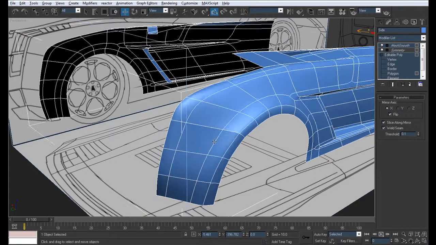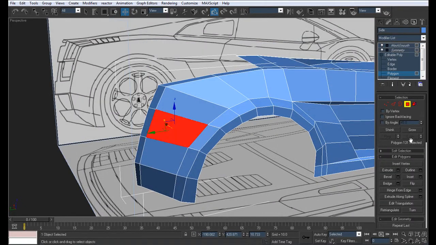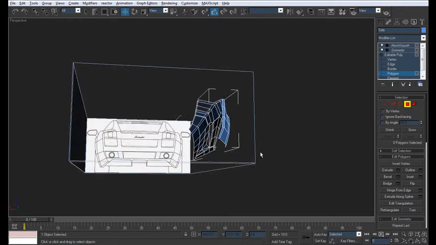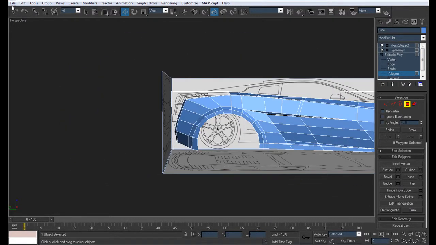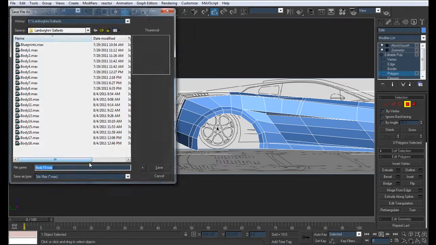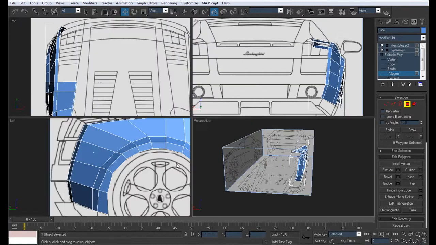Now you should have two separate bodies. Let's check. Yep. So since we're starting a whole new entity, new file. Body 19.